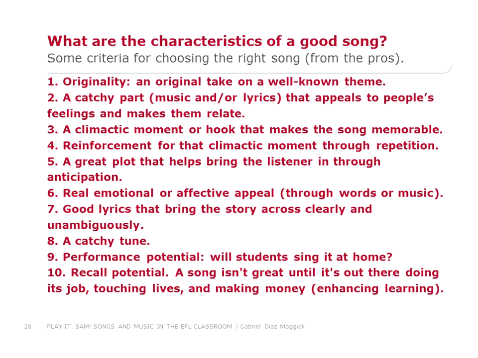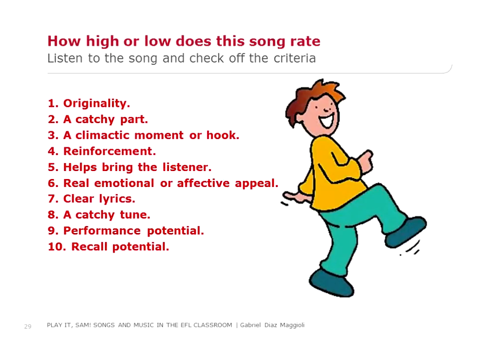Now, remember, this is from leaders in the music industry. So they talk about making money because the ultimate aim of songs in the music industry is to sell records. But I found this recall potential thing very interesting. A song isn't really great until it's out there doing its job. And the job is twofold. One, touching lives, the emotional appeal. Secondly, making money. In our case, I would cross out the making money and just focus on enhancing learning, which is the purpose of anything that we do in the classroom, to get our students to learn more.